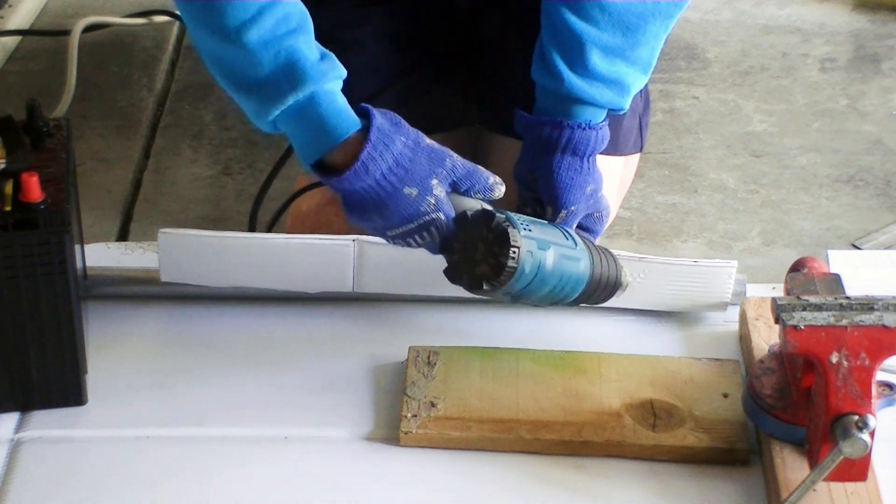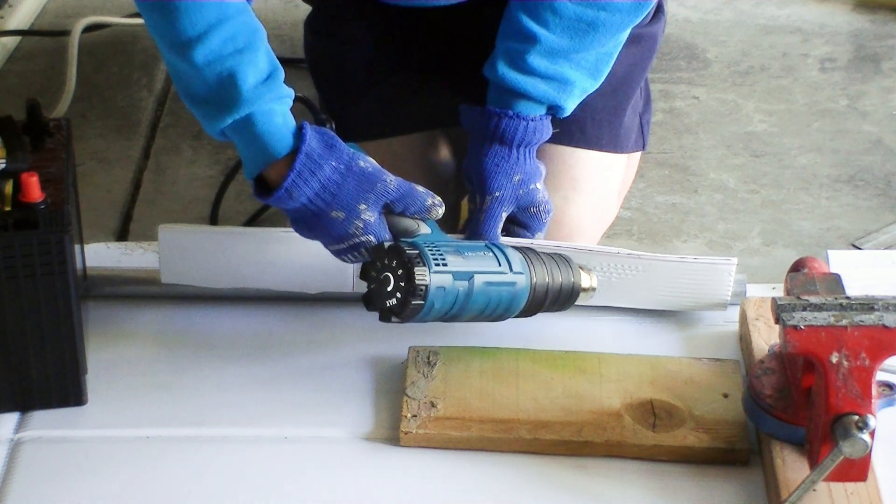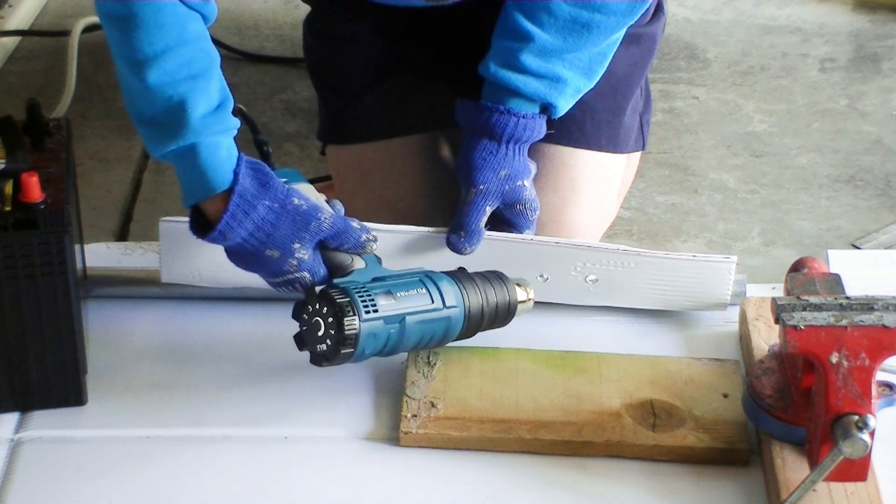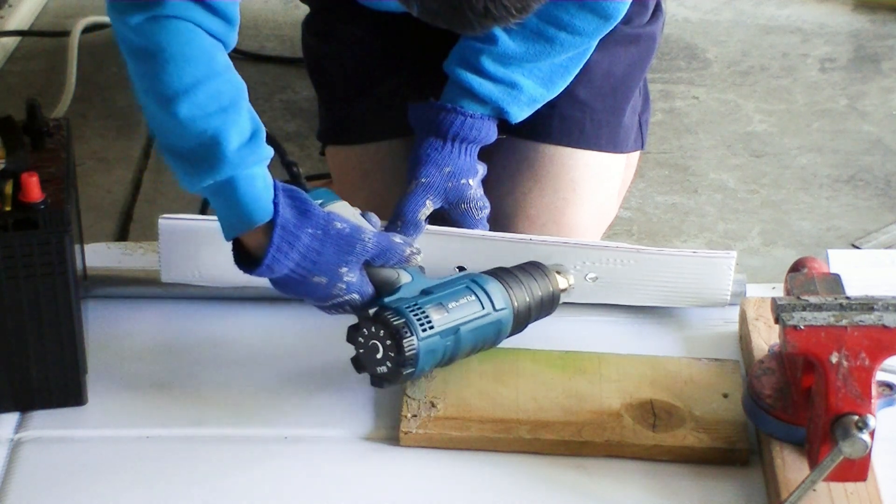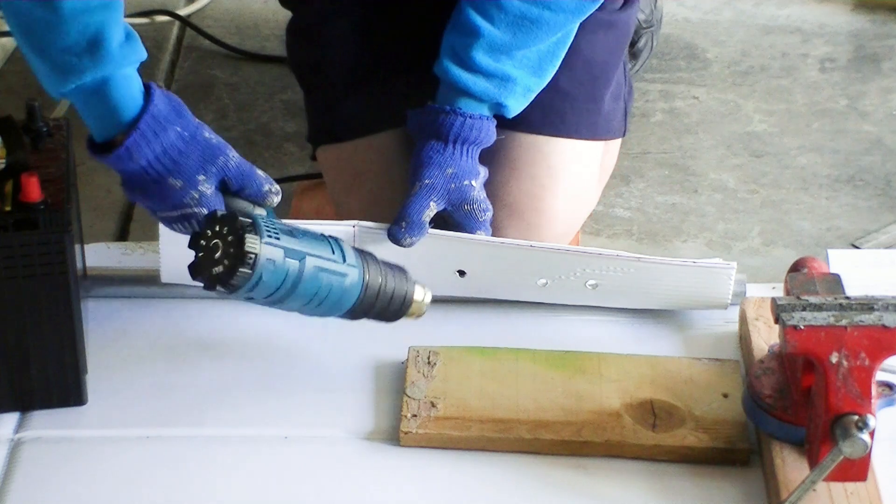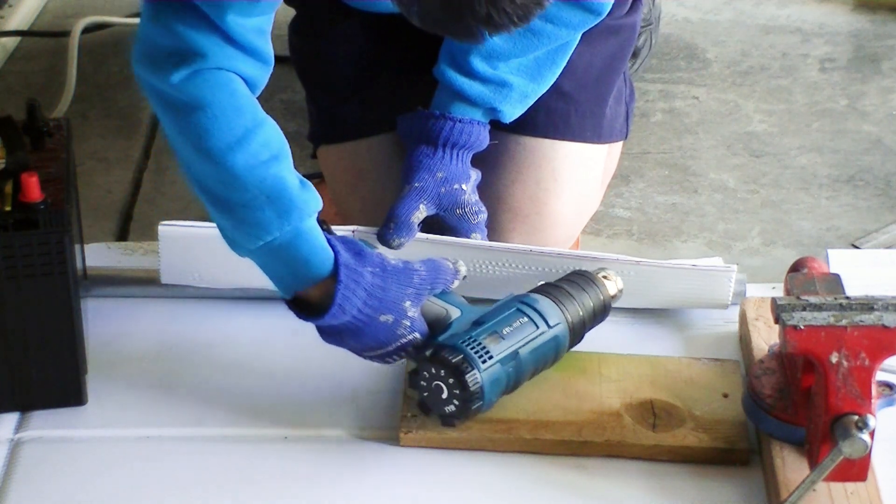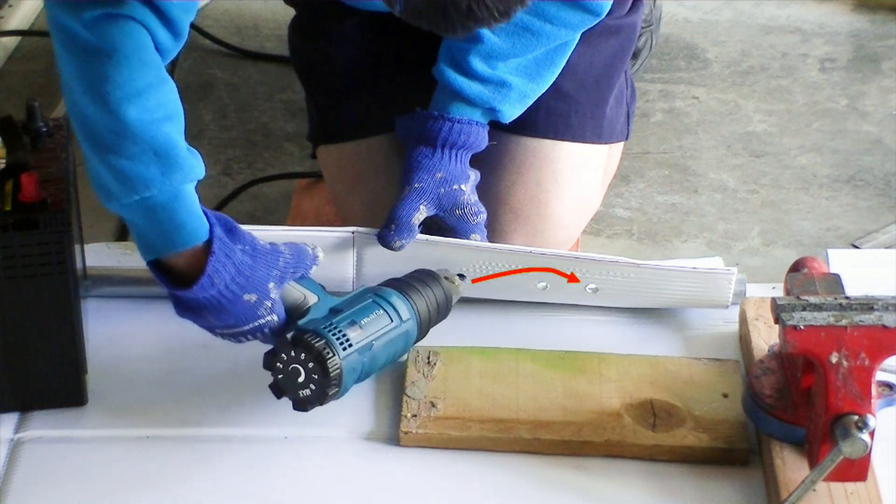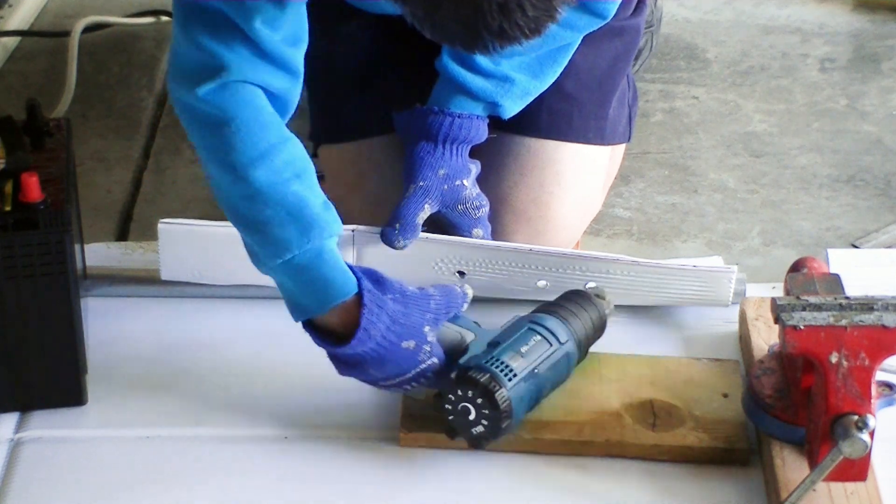I applied a lot of heat to the top piece. You can see bubbles being formed on the surface. Then I apply heat onto the bottom sheet also. Please note, the heat gun is aiming at the top sheet, and I held the top sheet at an angle. Then the hot air will be diverted to the bottom surface, keeping the bottom surface warm.